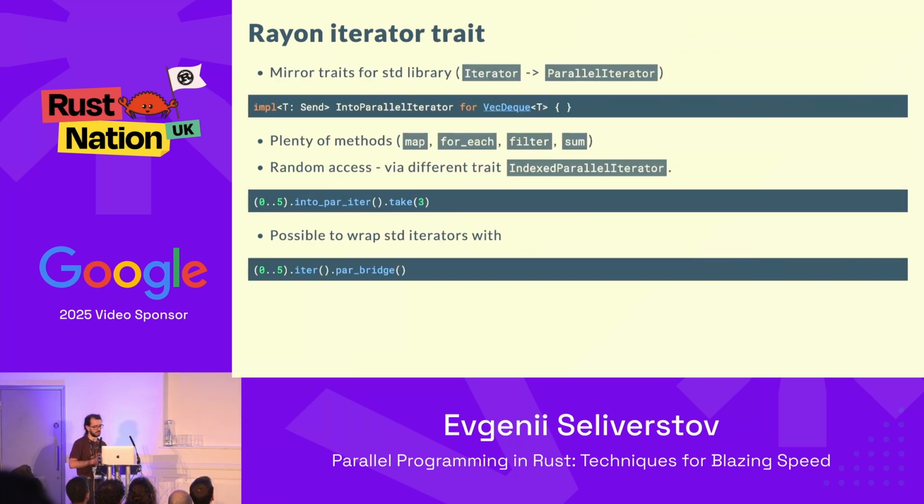And how does it work? We have a trait called ParallelIterator. It kind of mirrors the standard one. And we have a converter from standard iterators, par_bridge. And of course, we can construct it with the into_par_iter method. It has plenty of methods, because it's not the Iterator trait. Rayon has to implement all of them, and I think we're covered for every case we need. And for random access, when we know the size of our data set in advance, we can use IndexedParallelIterator. If you have this, we can pick a particular item.